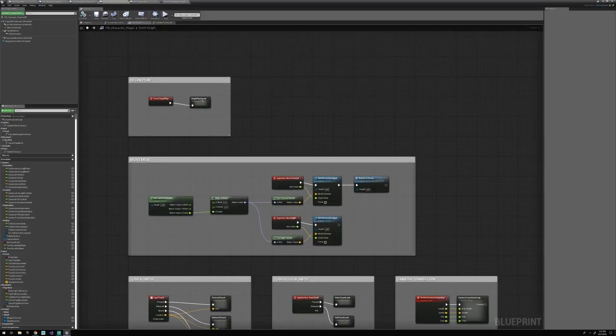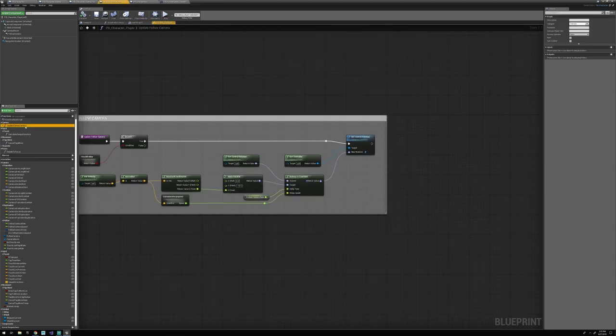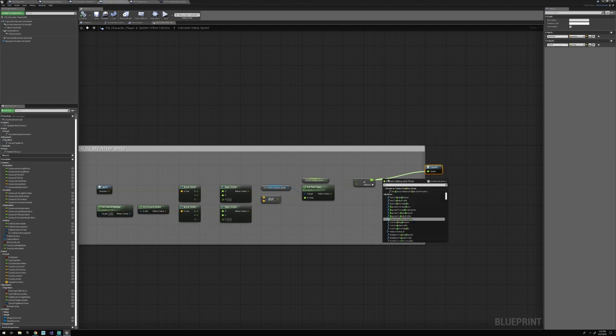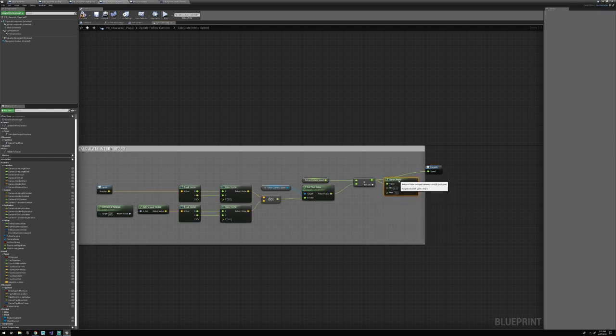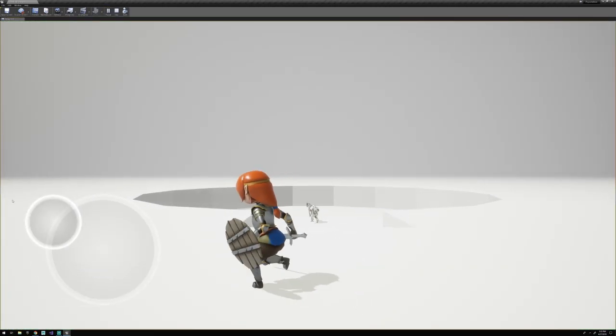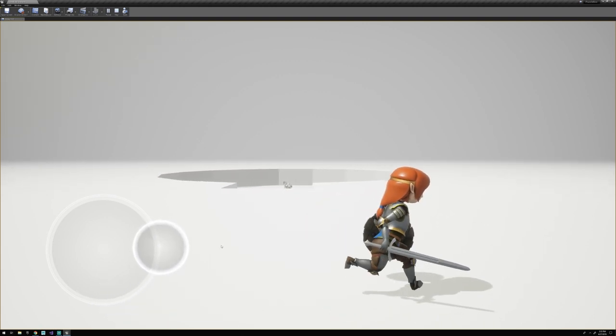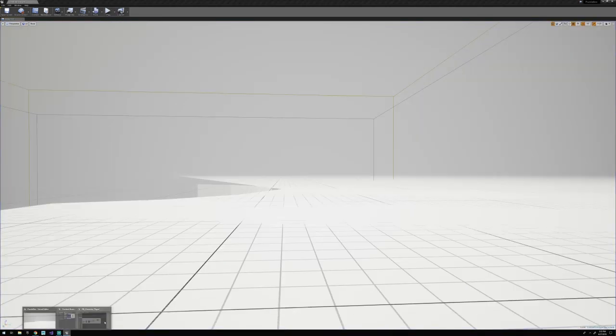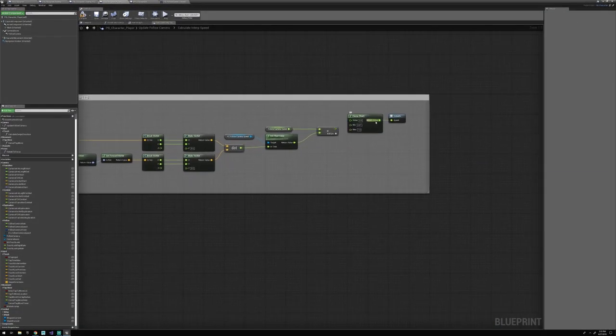Okay, so we got that there, and that's great, but we also want to make sure that that doesn't happen ever anyway. So whatever we have coming out here, we should clamp it between the lowest amount and whatever it is we want. So for us, that's going to be between 0 and 1, so no matter what, we never hit 0. Okay. And now, yeah. I don't see it updating basically at all now. What did I mess up? Oh, I put it in the wrong spot. Should put it before this. Hold on. This goes here and plugs into there.